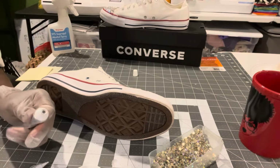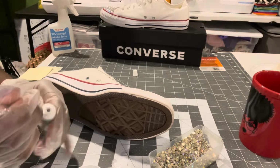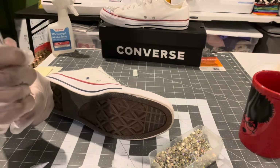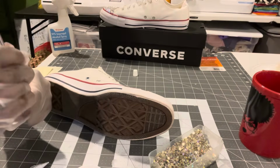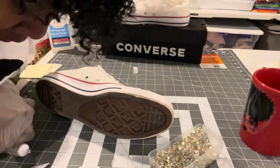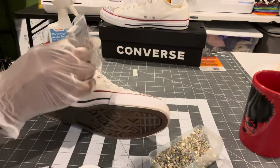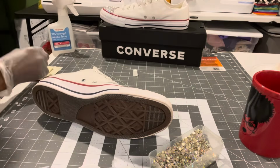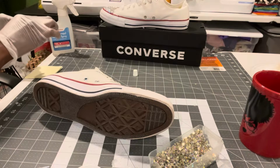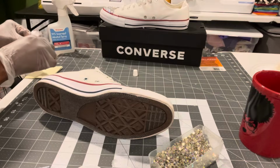Let me get this together. So if y'all know any techniques, let me know how to do that, because this glue be drying up. That's just a waste of $4-$5 for the glue. I just want to dry up in the middle. Hey, I gotta cut it open. I'm just trying to dig it out a little bit. Okay, there we go. I had to really smash it, y'all. That's a pain in the butt. Big old clunk of glue stuck in there. I'm just pulling it out.